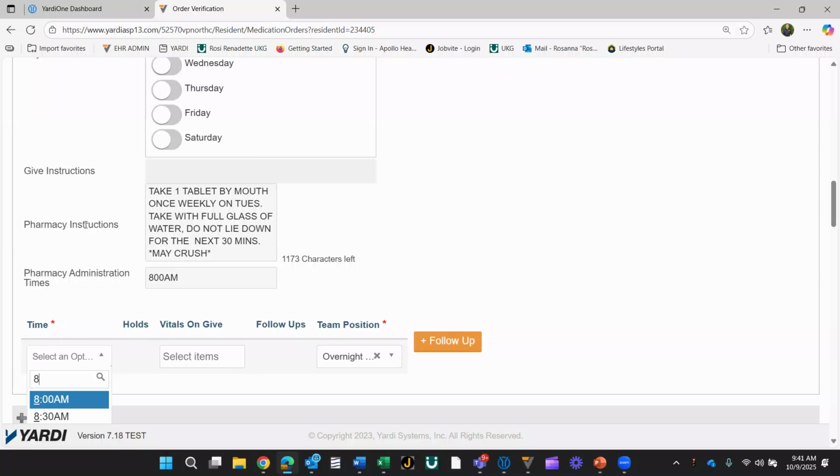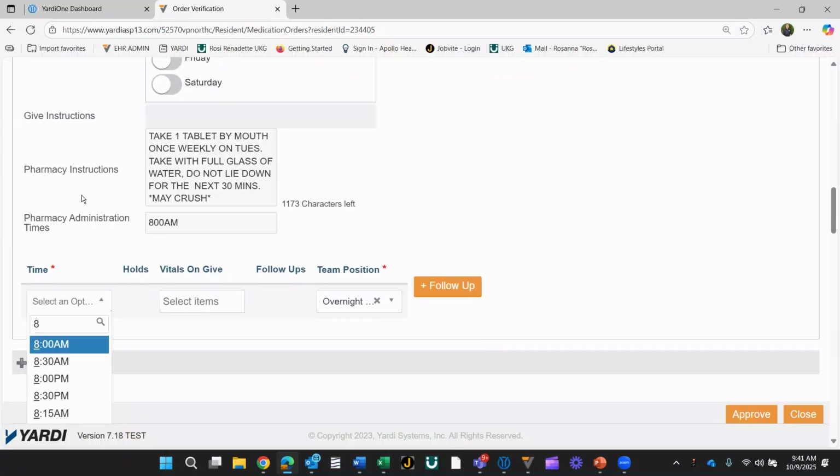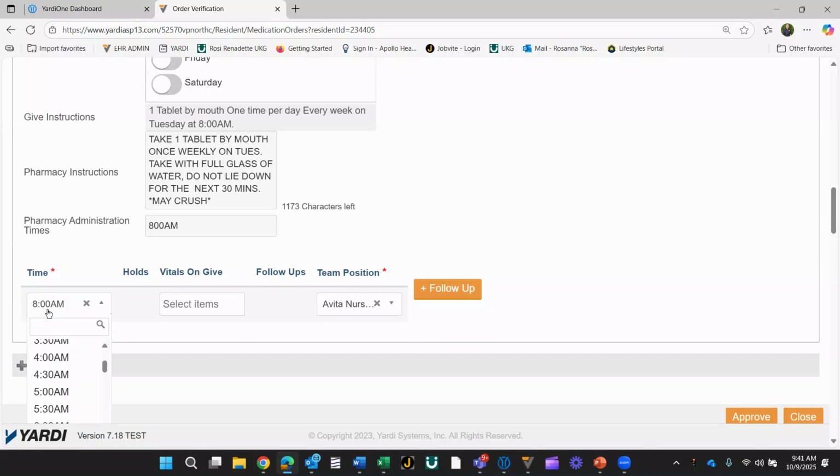Type in the time that you want to schedule it at. So if it's 8 a.m., you're going to do an 8 and you'll get 8 a.m. If it's AM, you might do an A for AM and select it that way. If it's bedtime, you would do BED for bedtime and go ahead and select it that way. So you're just choosing the time that you want this to be administered, right? So we're going to go with 8 a.m.